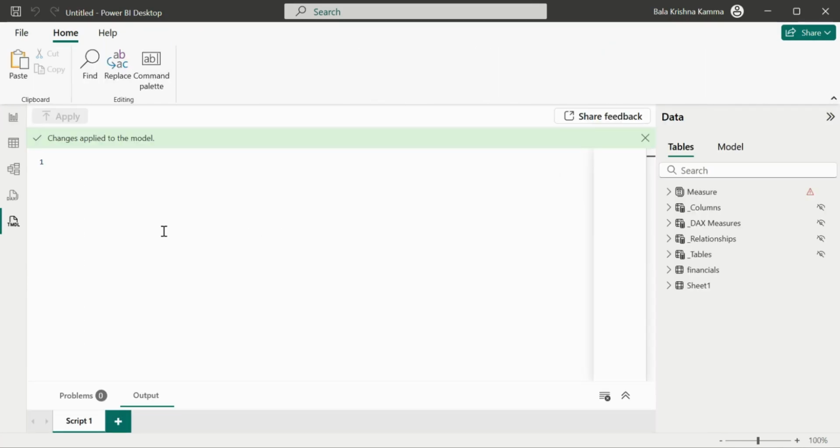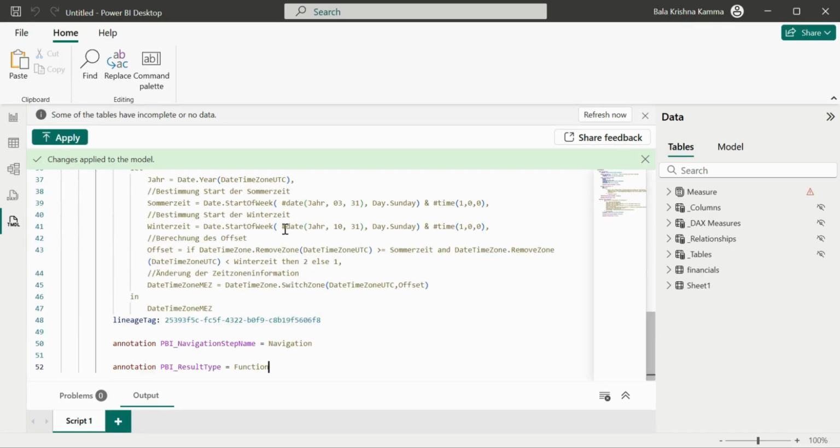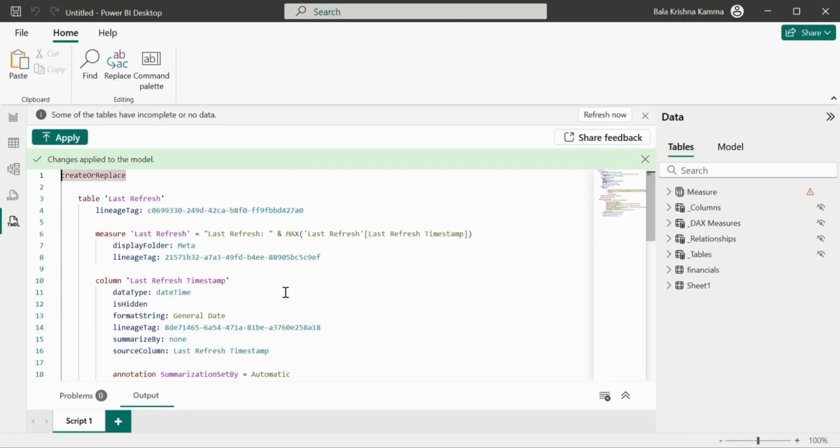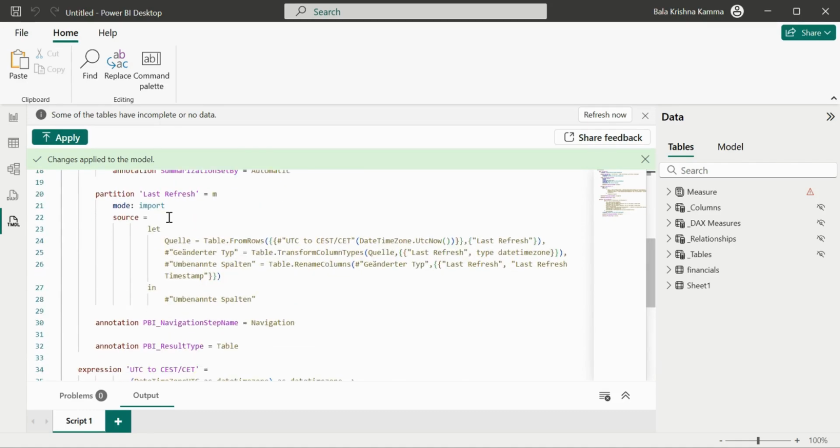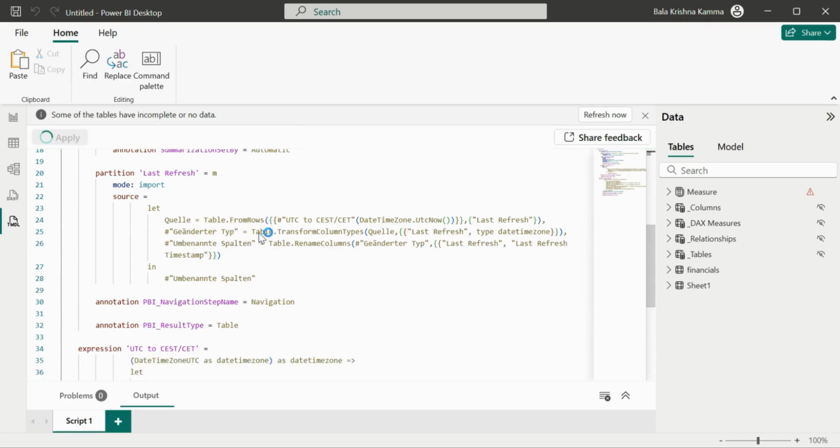Let me add one more script. Basically, this is to get the last refresh. Here it is, and I applied.